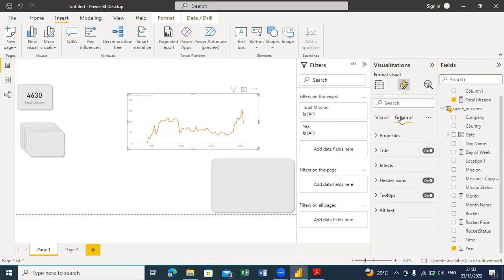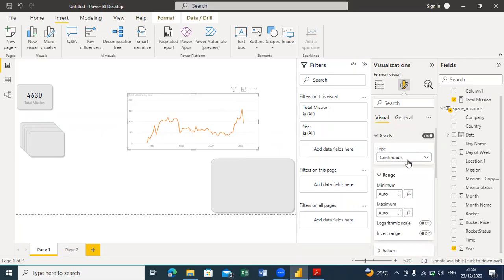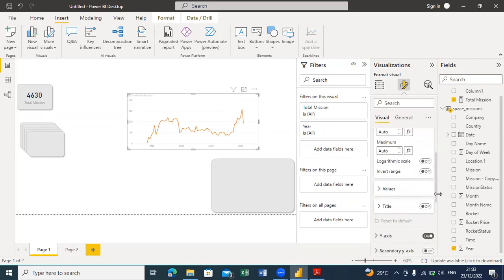Let's look at the general. The title, the effect. I think let's do something here. This X and Y, let's broaden it so that we can see the numbers, the values there, clearly.